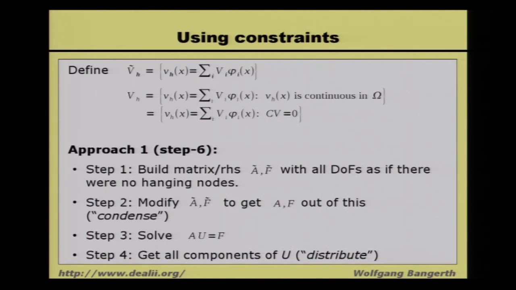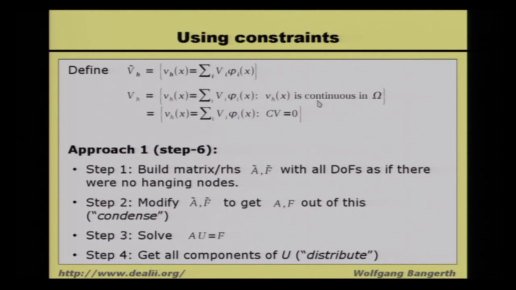And so let me introduce just a tiny bit of notation first. I would like to introduce a space VH tilde that consists of the functions that are linear combinations of these shape functions. So you've seen these shape functions on this mesh before. There were 14 of these shape functions. And if I take linear combinations, because some of these shape functions are discontinuous, in general these functions little vh are also discontinuous. And then, of course, we argued that we want to really work on the subset VH of this VH tilde that consists of functions that are linear combinations of these shape functions, but are also continuous.